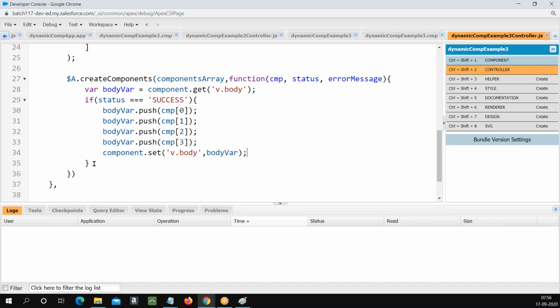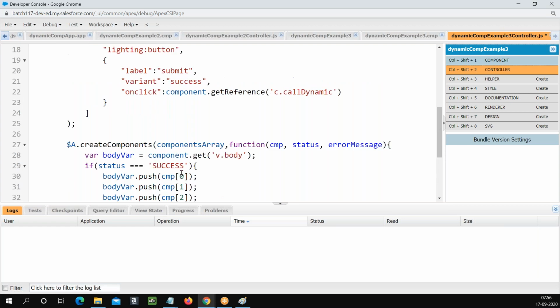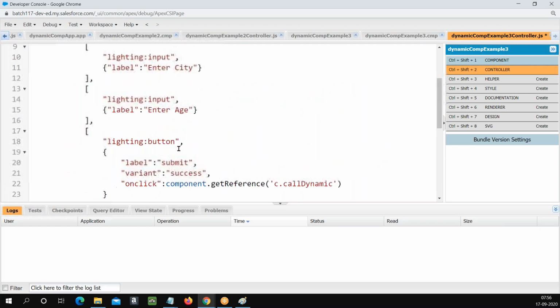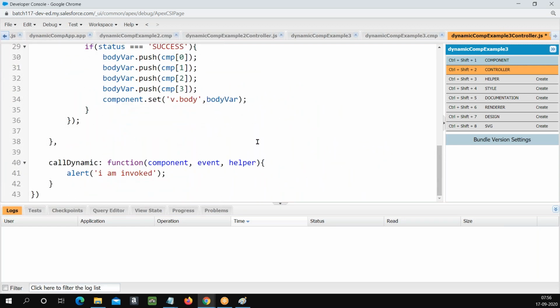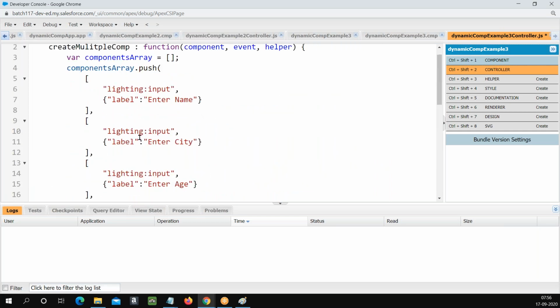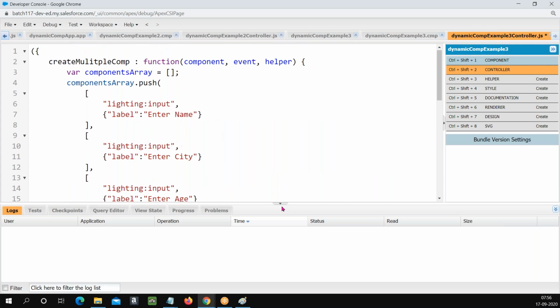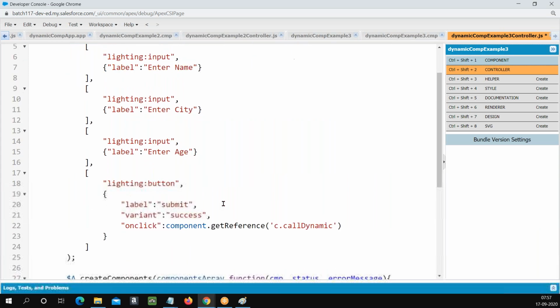Okay, very good. And the component, it's set call. Okay, I think we are good.